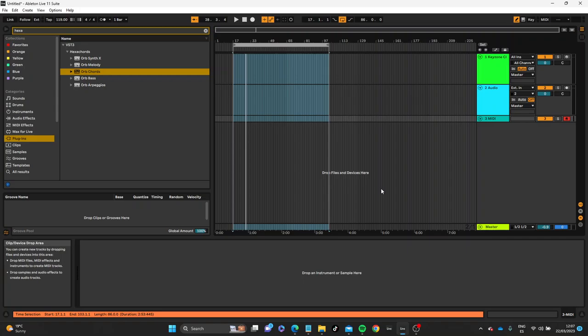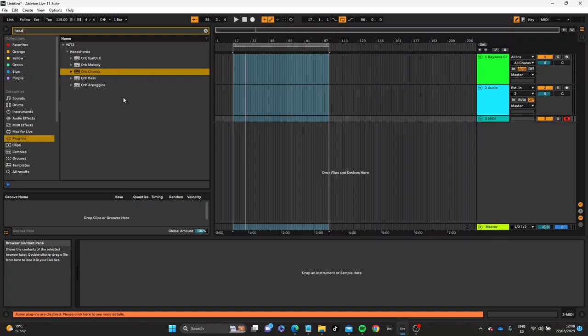So today we're going to talk about how to get started with Orb Producer. Really the way to get started is to type in hexagon or type in Orb. And if you're in Ableton, all of these things will appear. Orb Synth X is a separate VST. It's just appeared because I've typed in hexagon, but it's a completely separate thing. So you can just ignore that. But these other four VSTs will pop up and they're part of Orb Producer.